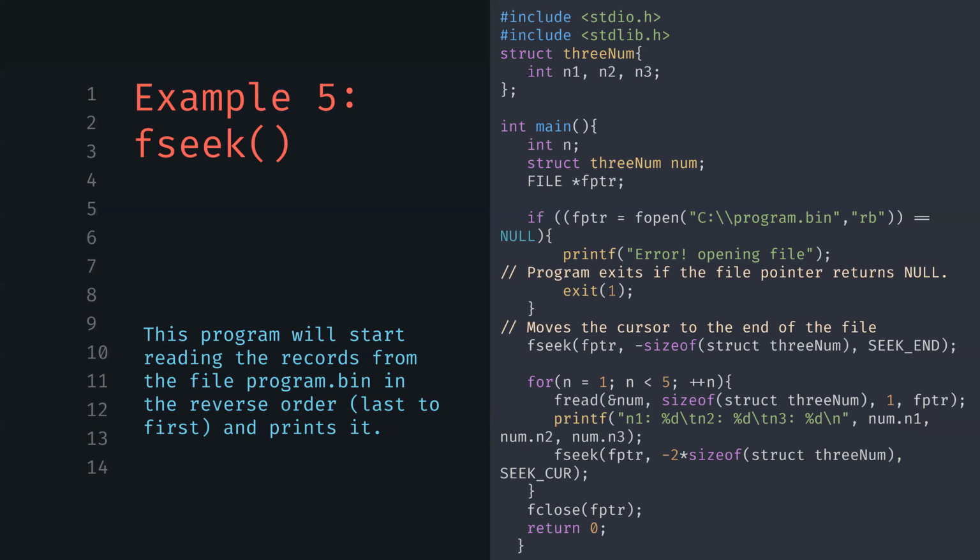So here also we have used the same structure that we already defined, and this is the pointer to the file. From here, we move the cursor to the end of the file. Through fseek, we are passing the pointer, the size of the structure, and the sequence. Right. So now the cursor is at the very end.